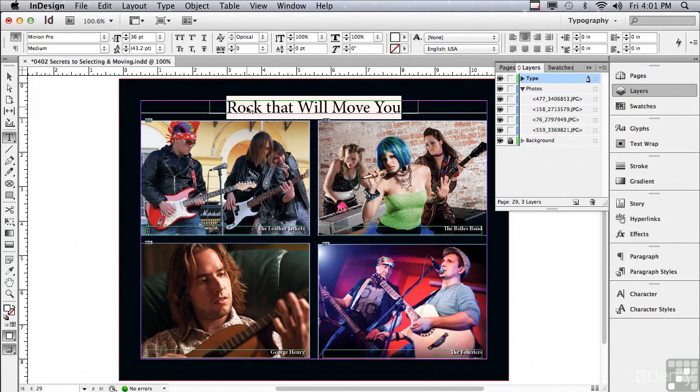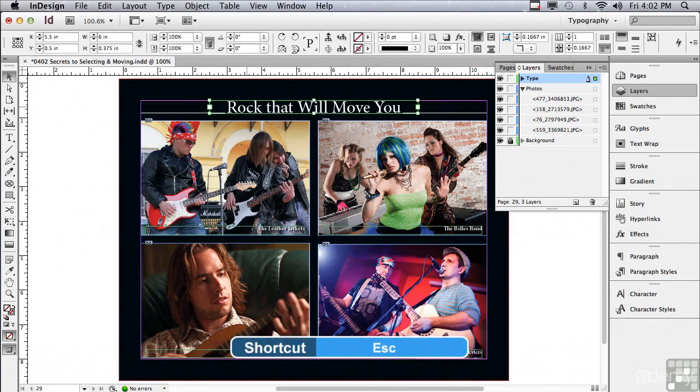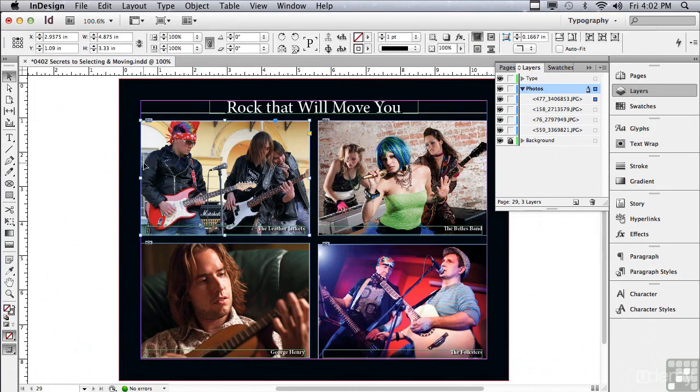What if I just wanted to get to my selection tool? If I were to type a V, which is the keyboard shortcut for the selection tool, what's going to end up happening, being that my type is selected, is I'm just going to type a V. Not a good thing. Let me show you. Not cool. Let me undo that. Command Z, Control Z. What I could do is hit Escape. And Escape will take you to the selection tool as well. And you can see that now my text frame is actually selected to move.